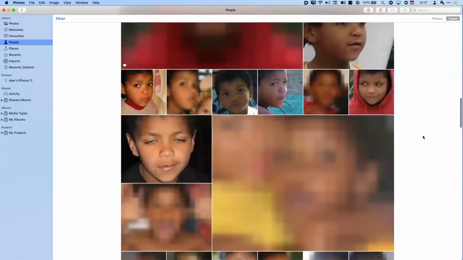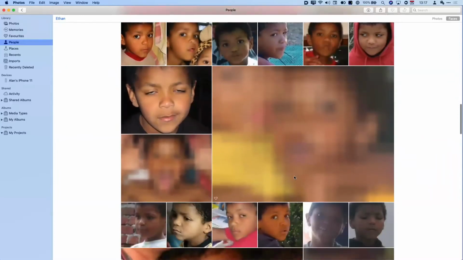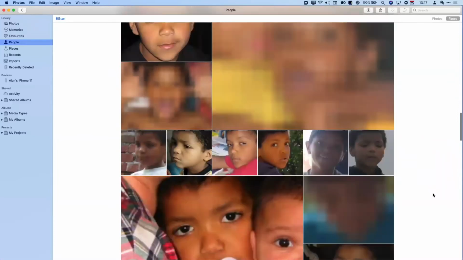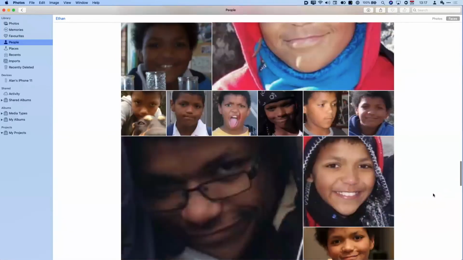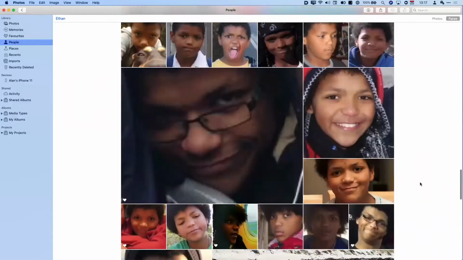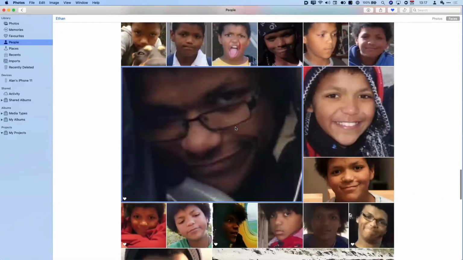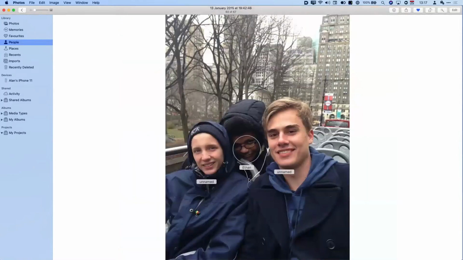And it also helps you. You can see these haven't been downloaded yet, that's why they're a little bit fuzzy. If I go to, let's see if I've got a picture with him or somebody else, if I double click on this one to open it up, you can see that this is my son Ethan over here, and there's two of his friends, unnamed. If I knew what their names were, I'd click the names and it would create a little placeholder for them.